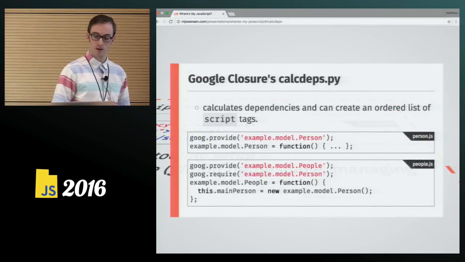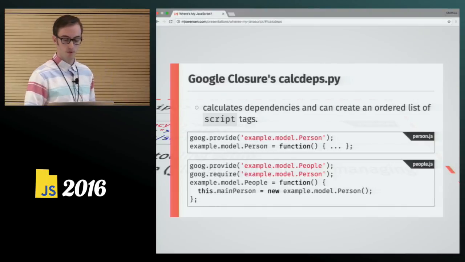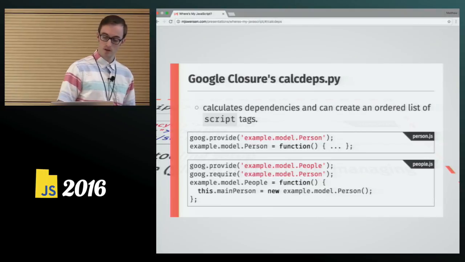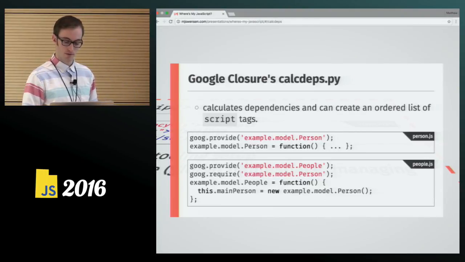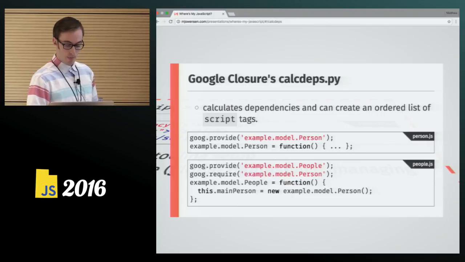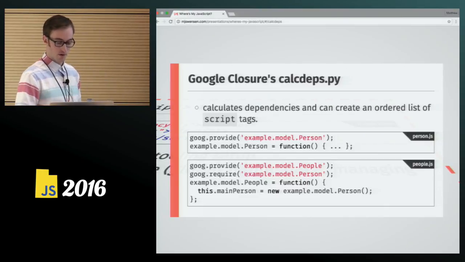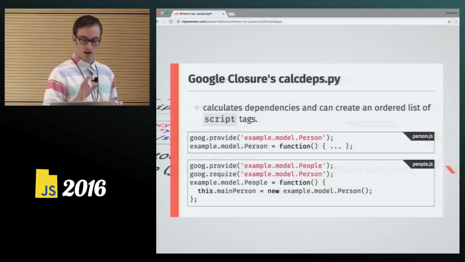Let's see what other options we've got. Well, kind of in the same vein, how many of you are familiar with the Closure compiler from Google? The Closure library, okay, a handful. Well, sort of as part of that, they have a script called calcdeps, a Python script. And assuming that you use the Closure way of defining your modules, which is with this syntax, you've got goog, meaning Google, dot provide, and then a namespace. And then you implement your module with that namespace, right, in person.js on the top. And then in another file, in another module, you have people.js, and you provide your namespace, and then you require the other one, you require the person, and then you can use it. Okay, so this is kind of the Closure way of doing things.